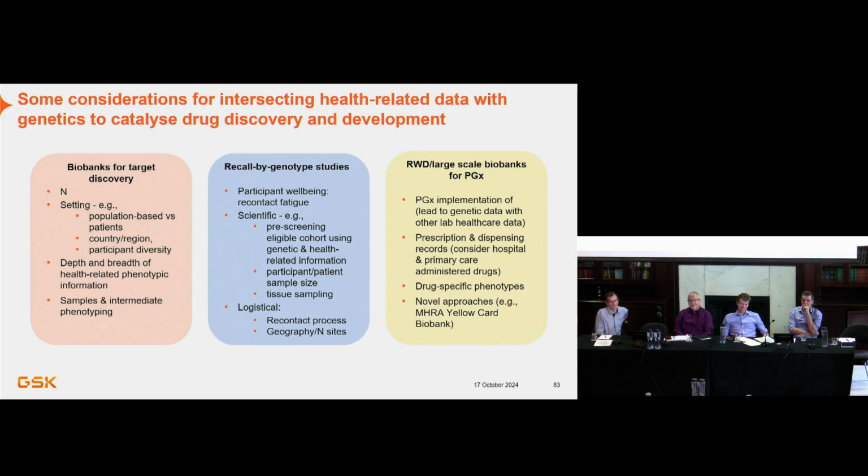I was wondering, you showed very nicely with the siponimod and mavacamten that there is now indications for 2D6 or 2C19 genotyping. I could not help but notice that in all the 4 drugs it was stated that you should avoid 3A4 inhibitors. Yet there's already 14 years of polymorphism known in cytochrome 3A4. So I was wondering, does, for instance, GSK take that into account? Because 'do not use inhibitors' is very quickly stated without any randomized controlled trial, I think. So why not include the polymorphism in cytochrome 3A4? Could you reflect on that?